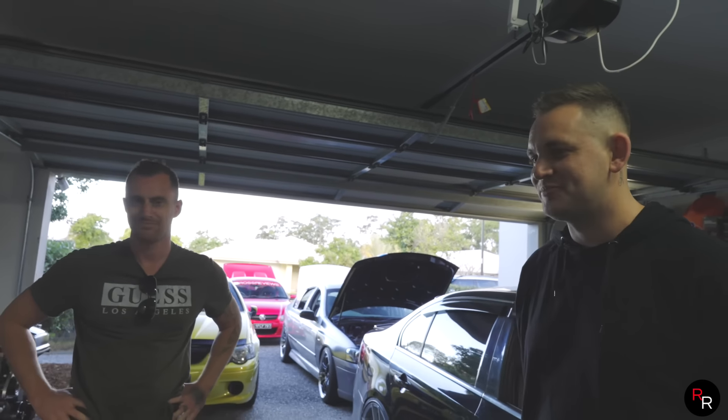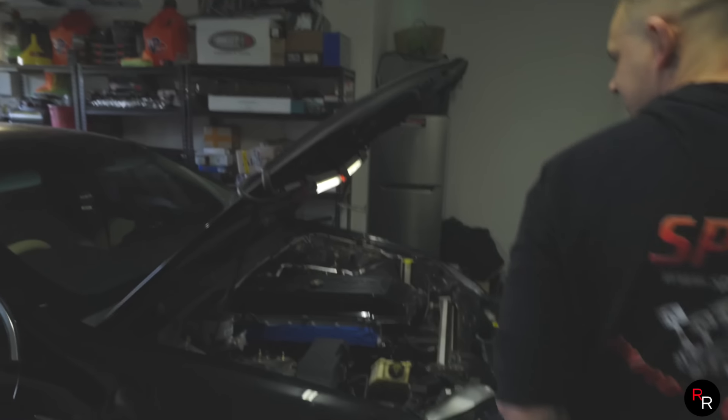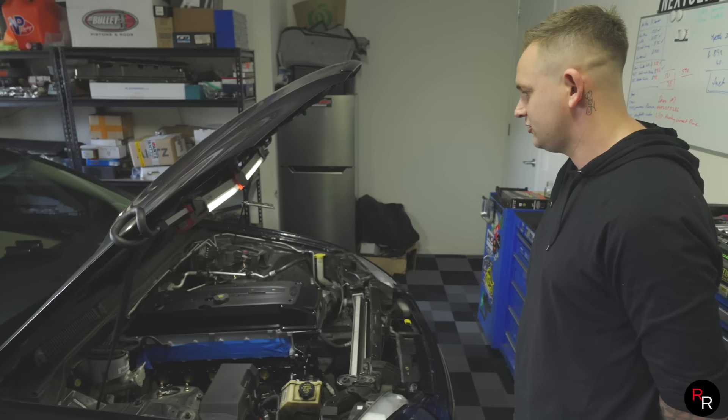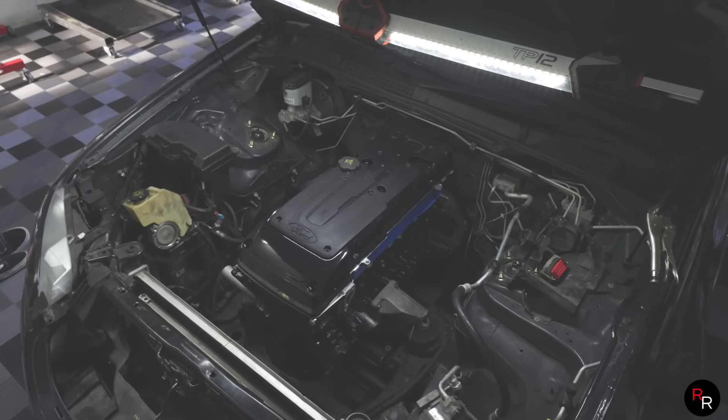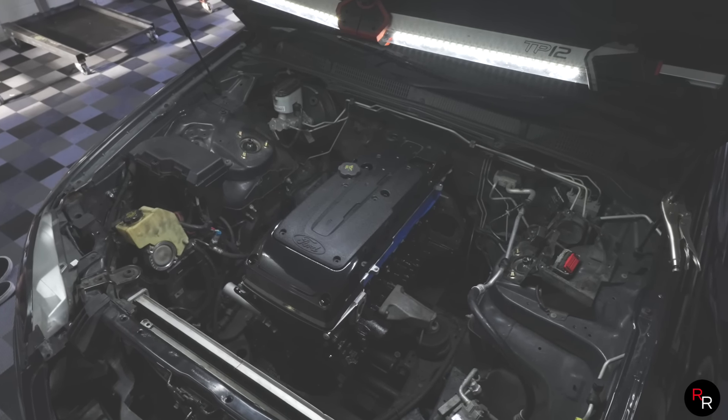We are rapidly expanding and about to move into a big compound property and go full throttle - we've outgrown this, it can't keep going this way. That is our engine we're currently building for the next gen car. We've got it set up ready to grout fill it, get it sent off to be machined, measure and balance the rotating assembly, and start putting it together. Watch this space.